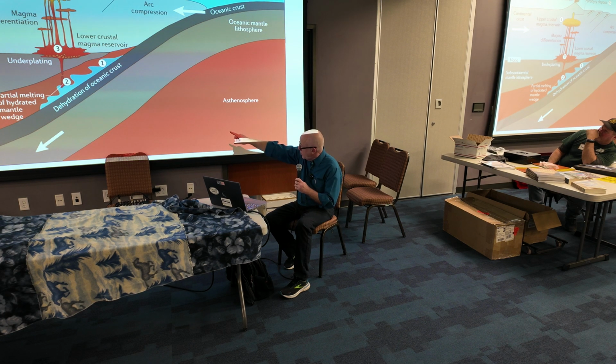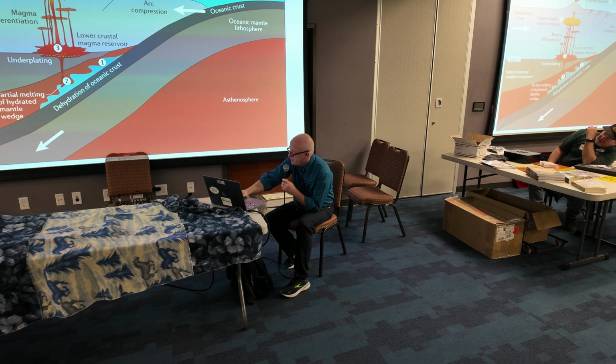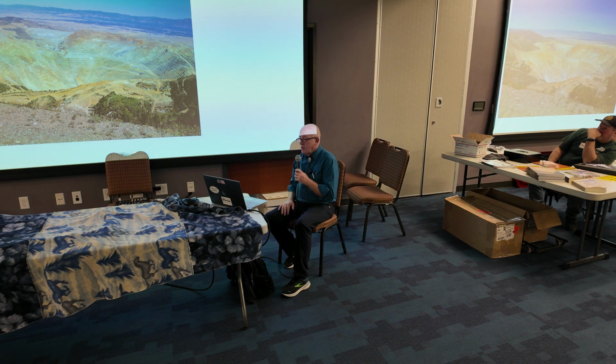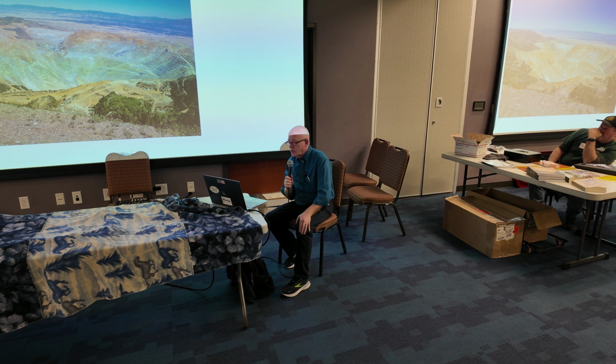The Moho over there, that's the Mohorovičić discontinuity. That is the boundary between the crust and the mantle, to give you an idea of the scale there. So 25 to 50 miles, 75 miles deep. Porphyritic deposits were emplaced at depths of approximately 1 to 6 kilometers with vertical thicknesses on average of 2 kilometers. Kennecott's obviously the exception to that because I think they're deeper than 2 kilometers and they're still going down.